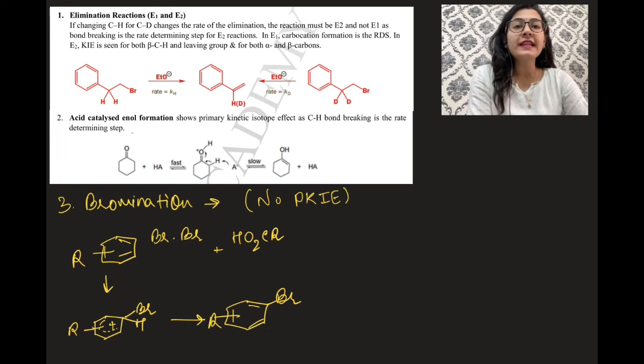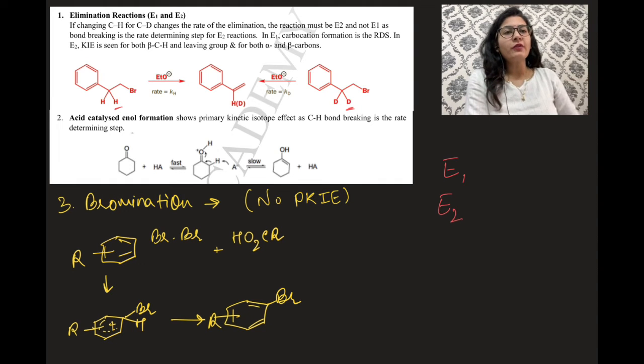So in this particular slide, you see this example. Now we will check whether changing these protons and substituting them by deuterium is going to cause any primary or secondary isotopic effect. So what happens is, you are having a base and you want to create an alkene like this. Okay, what is the possibility? One possibility is E1 elimination and the other possibility is E2 elimination.